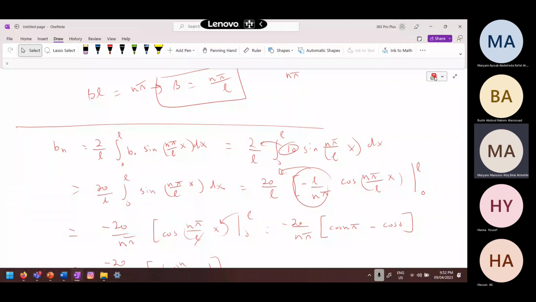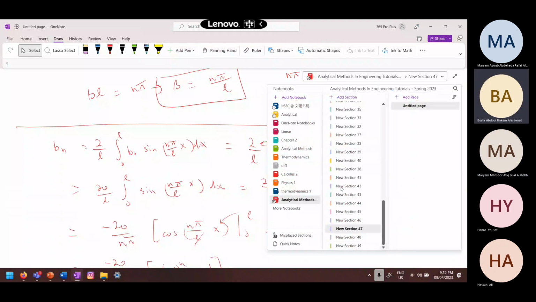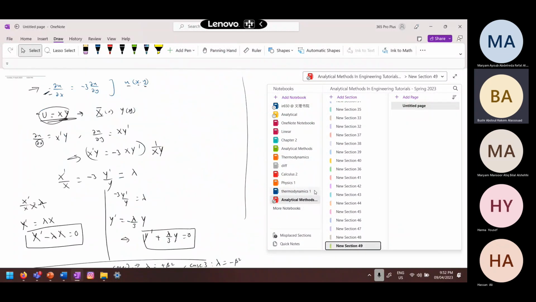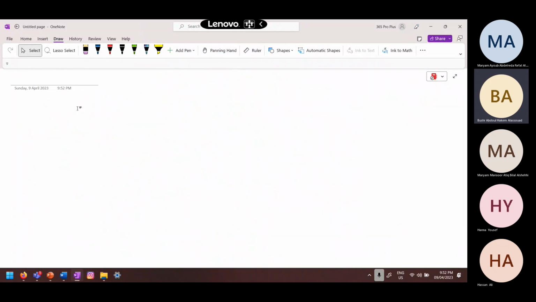Oh, yes, I think it's clear. Okay, you need to solve this on your own after the tutorial. I will also solve another question, which is a second order with second order. Do you like me to solve it now or keep it for another tutorial, maybe tomorrow or the day after? What would you like me to do?